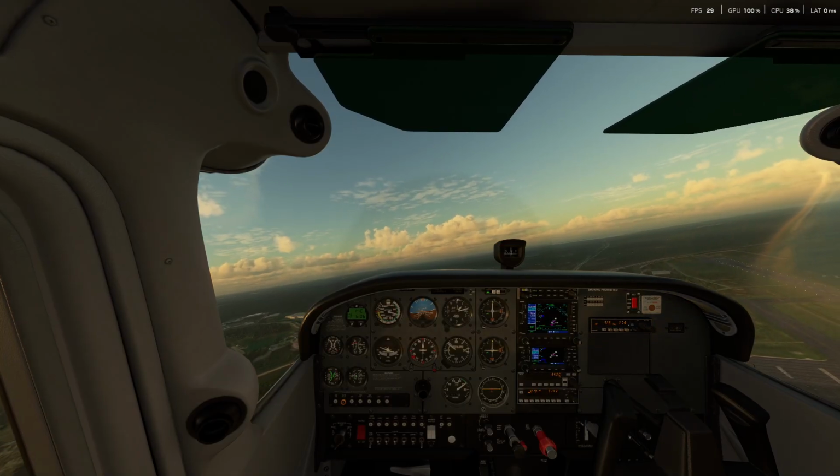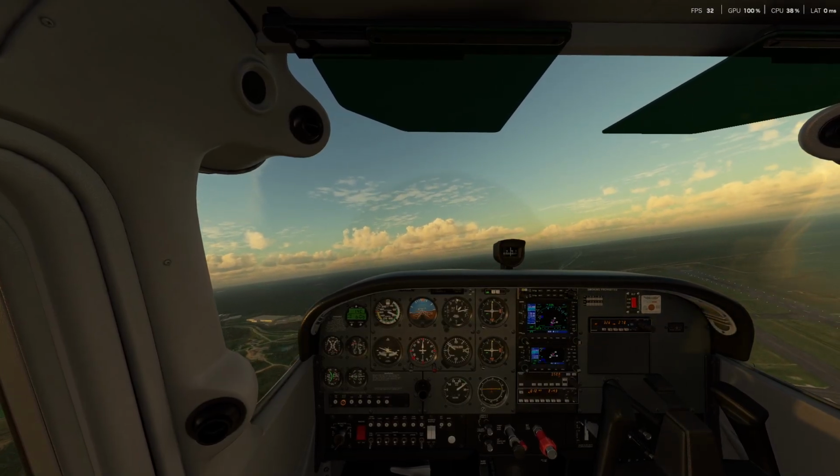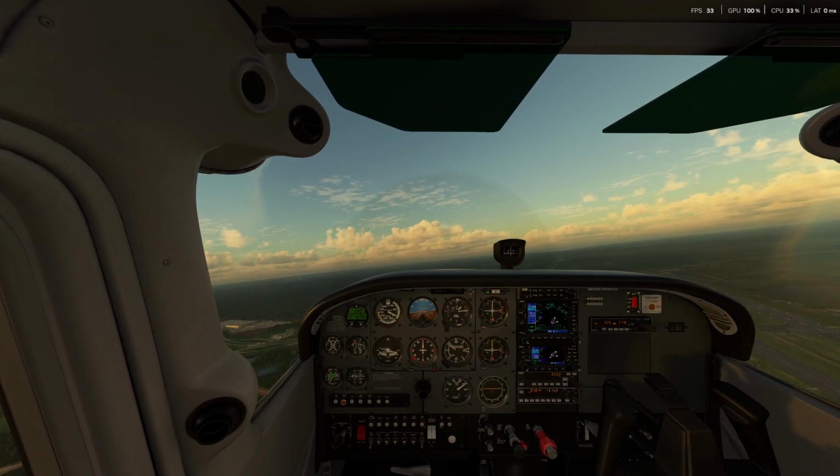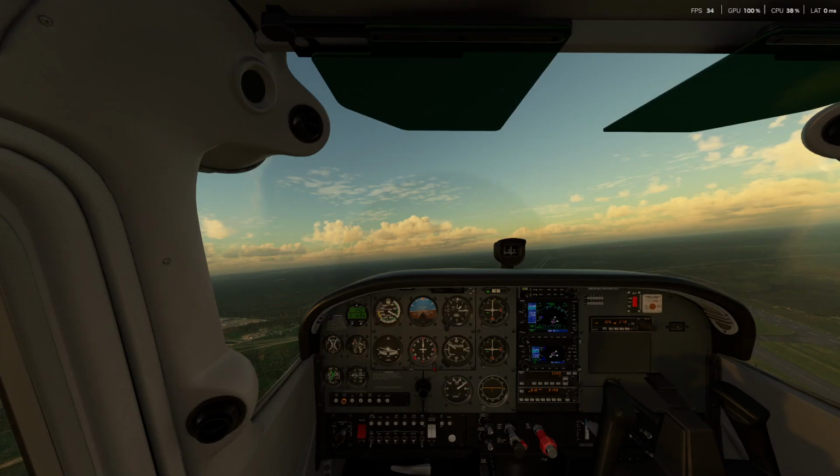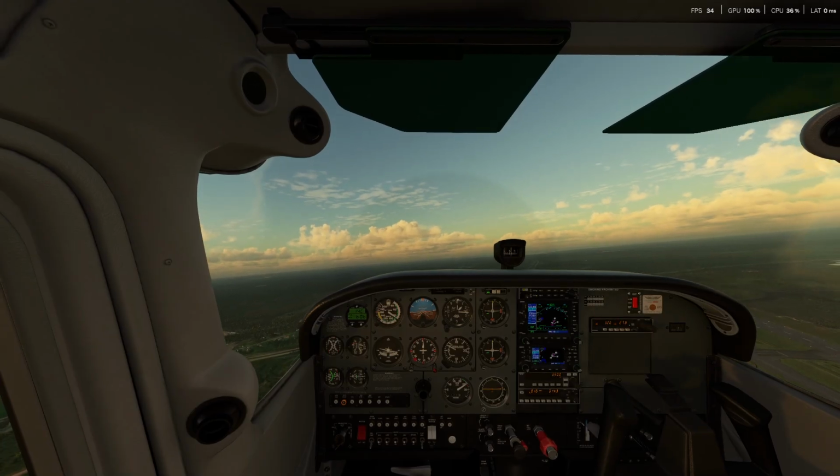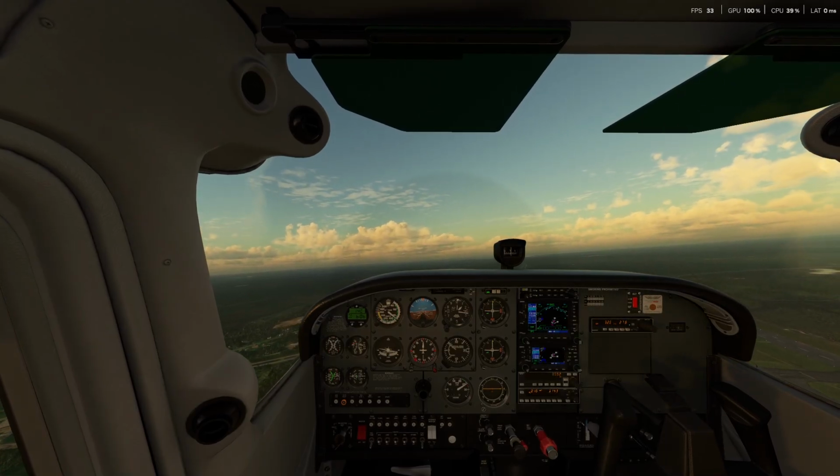Alright, we're going to follow this dual highway just up to the northeast here, about 0.04 minutes, and then we'll turn.